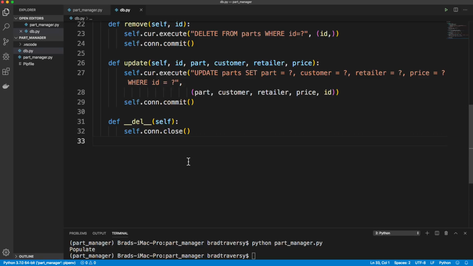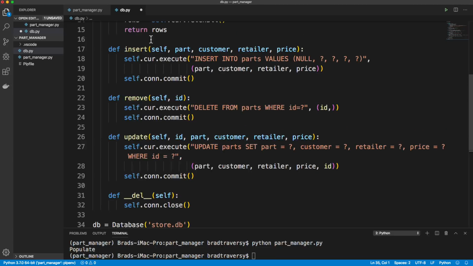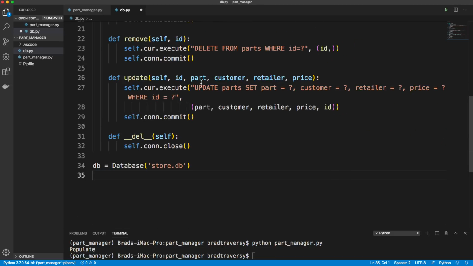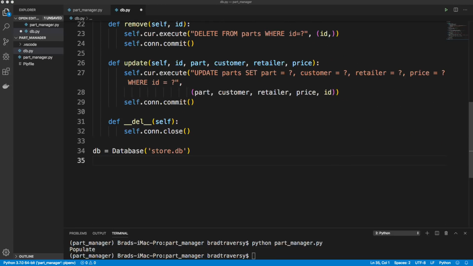So the way that we can do that, I'm just going to run it once from this file just to get the data in there and create the database. When you want to instantiate an object from a class, we just set this to the class name, which is database. And remember, it takes in the database name, which I'm going to call store.db. All right, so that will instantiate it, and then we can use this DB to call any of these methods, and we want to call insert because that's what we're doing, inserting some stuff into the database.